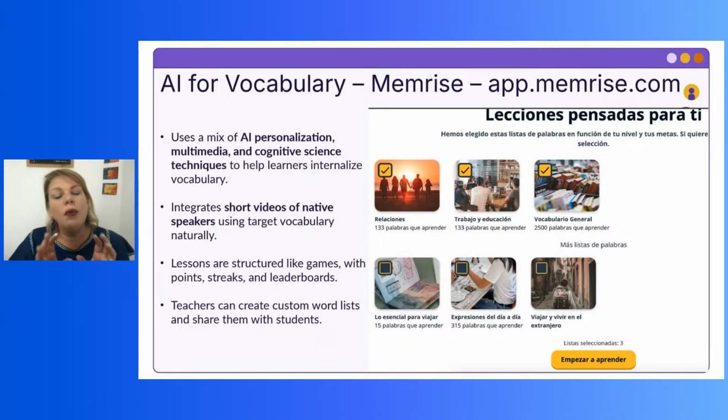So we can use this almost like an LMS, right? In addition to our class, we can use Memrise as a platform for our students to help them to practice the vocabulary that we have been working on in our books or in our materials in the class. Right? You can design a custom vocabulary list for your students to work with, and this platform will create activities for you using your vocabulary list that you input into the platform. So that's definitely a benefit for teachers and can add a special component to your class. Okay.